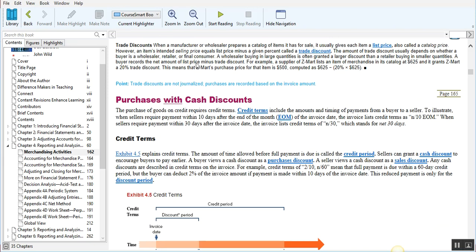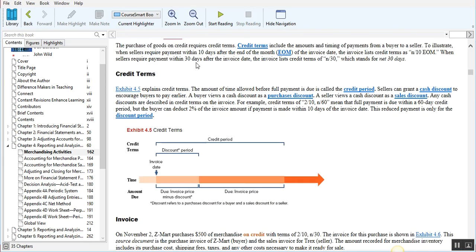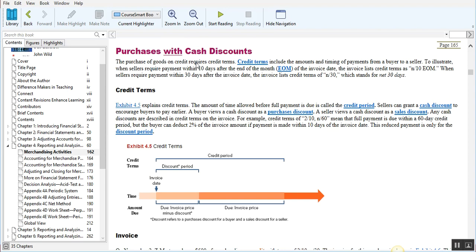If we buy it on credit, we'll be using accounts payable here in the credit side of the entry instead of cash. Now, there's going to be times we'll have a cash discount, and basically many suppliers will encourage early payment of the invoice, and to do that, they'll offer some kind of a small discount if the invoice is paid within a certain number of days.